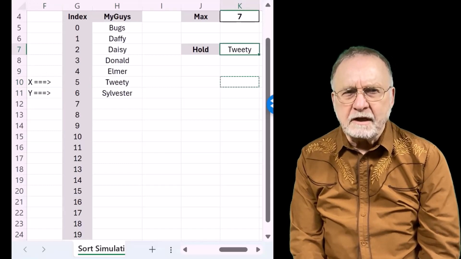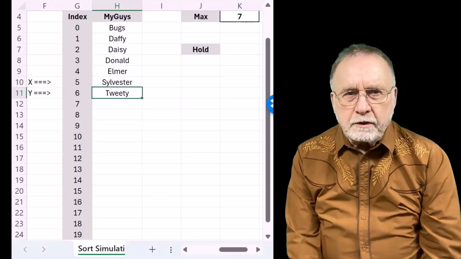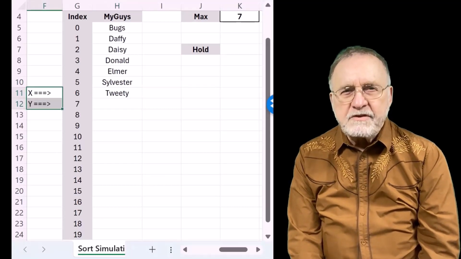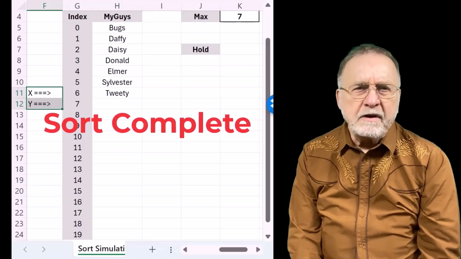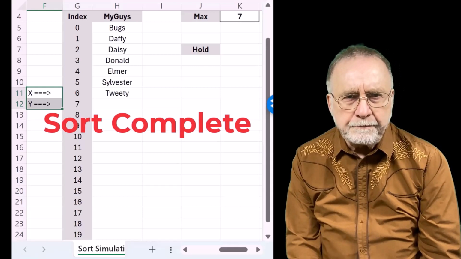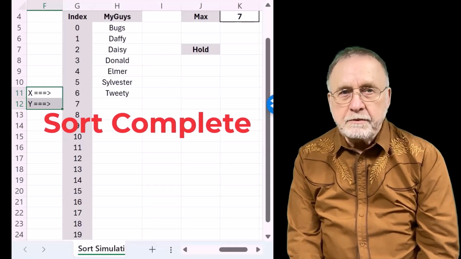Really helps to get a visual on this. When complete, the array is in alphabetical order or numerical order depending on the data type of the array. Seeing it played out behind me helps. But setting up this process requires looking at this via a flowchart or even via pseudocode. The following video will go through all this and show you how to set it up in your program.